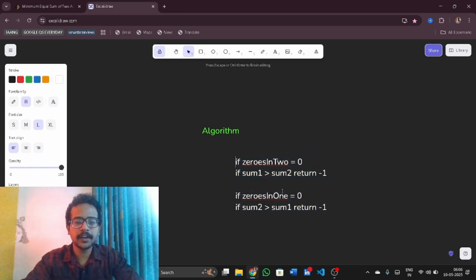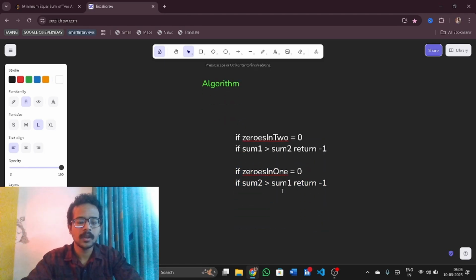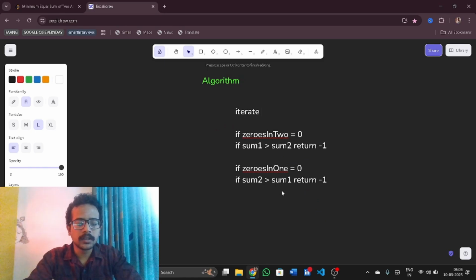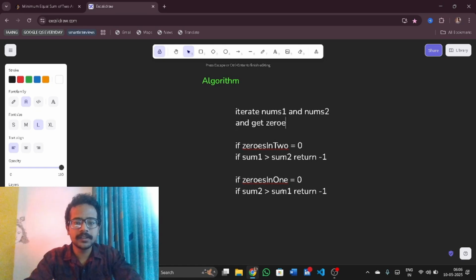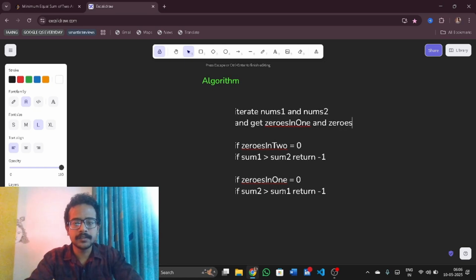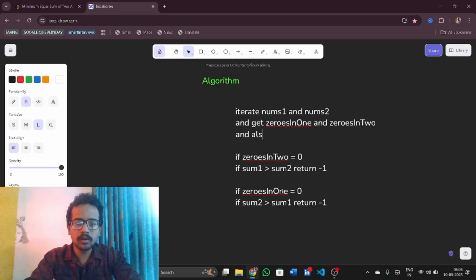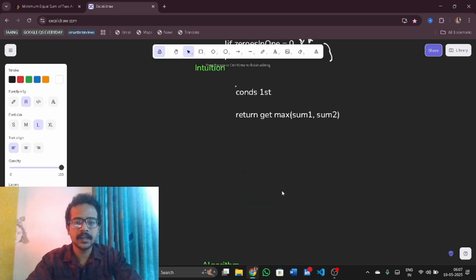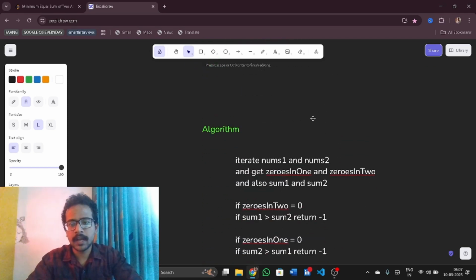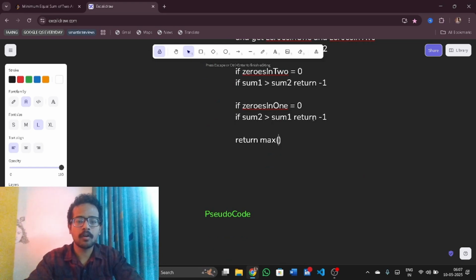So, we would iterate nums 1 and nums 2 and get zeros in 1 and zeros in 2, and also sum 1 and sum 2, right? After that, we'll be returning, as I said, the maximum of sum 1 and sum 2, right?